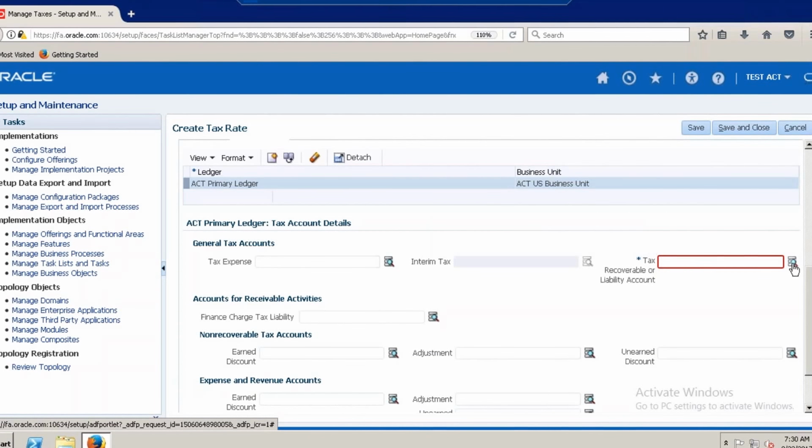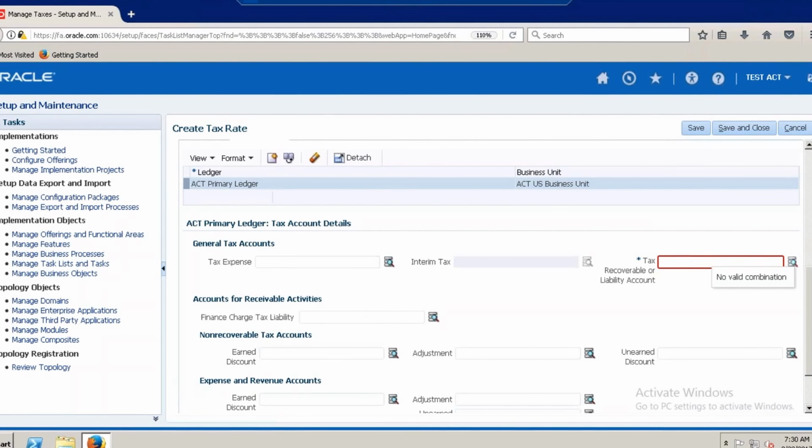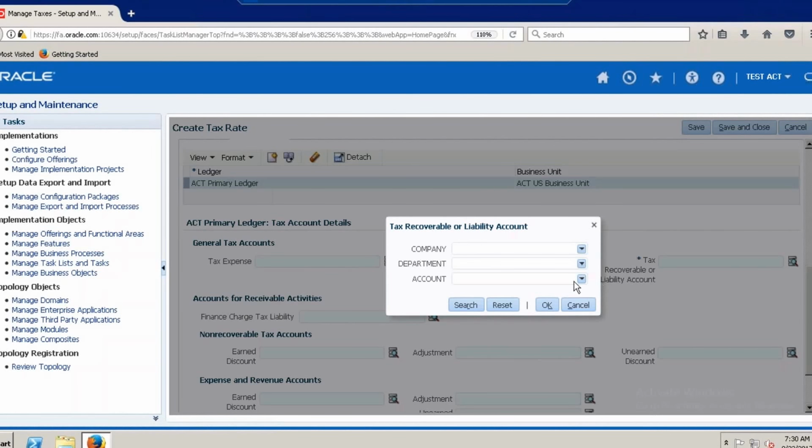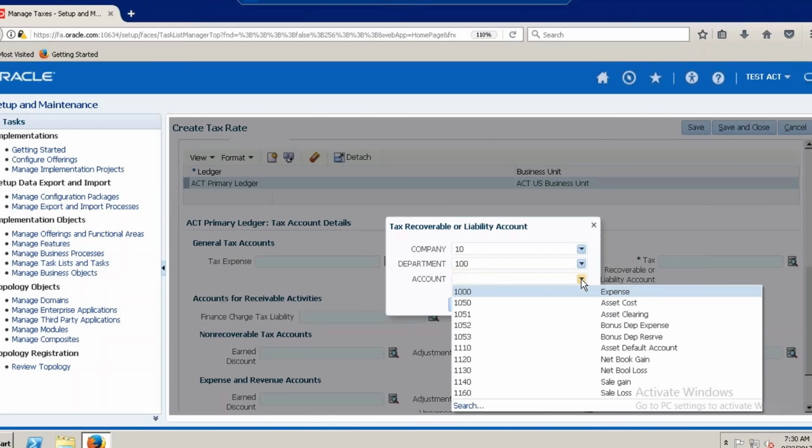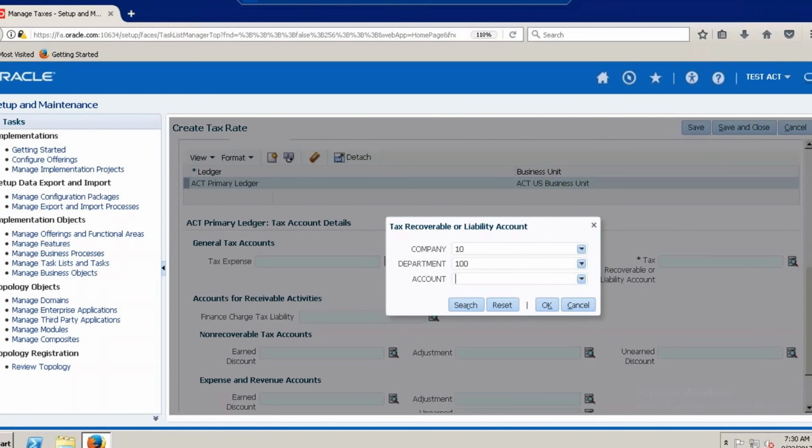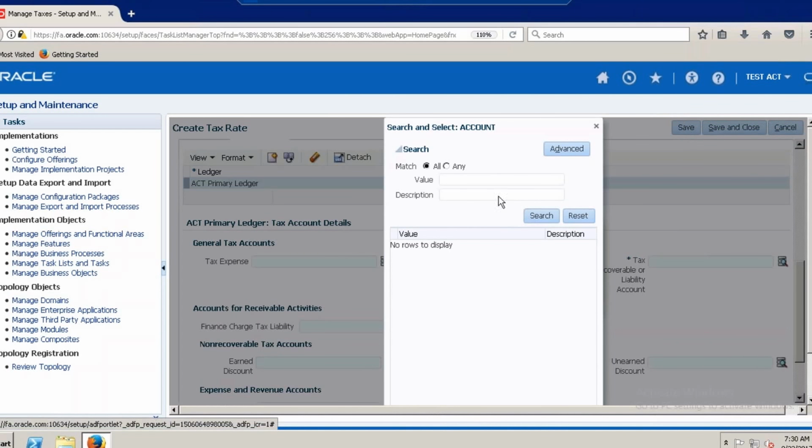Okay, just give the tax account. So we'll take any of the accounts. Let's take the payable account. Tax account, I think it is there. Let me check.